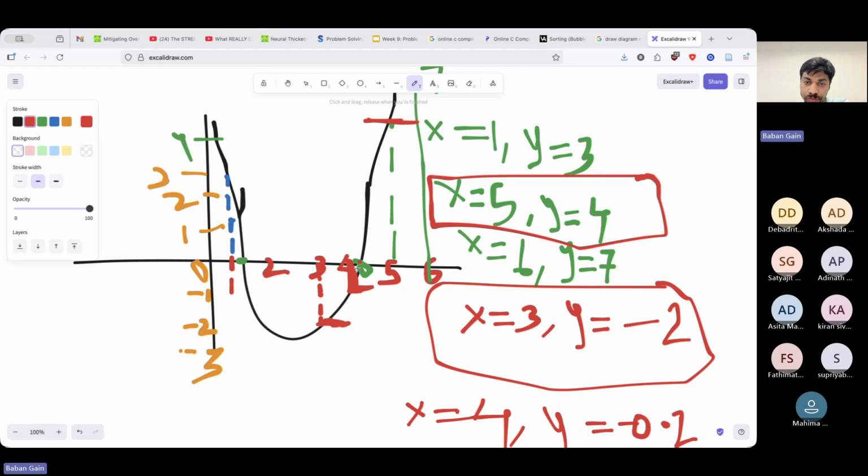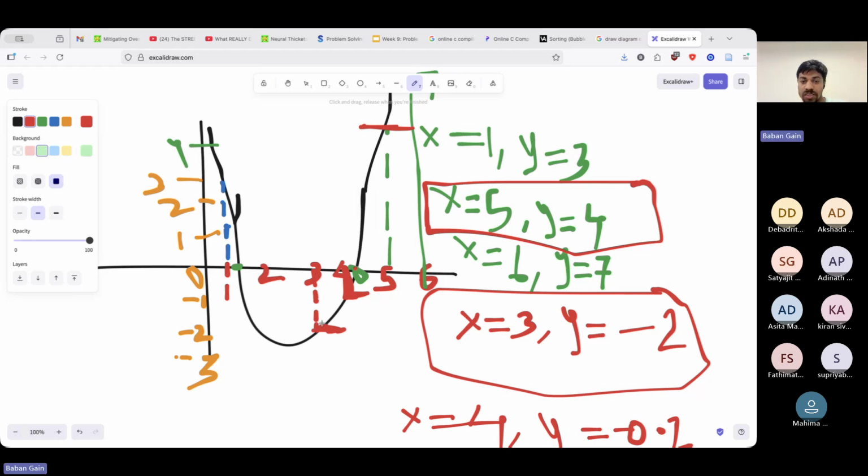So that means I can do one thing that I know. Initially, I thought the point that we want to search for is within this point.